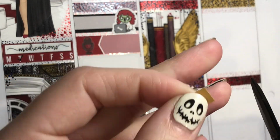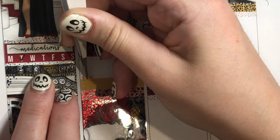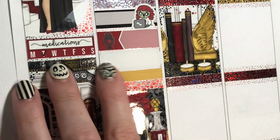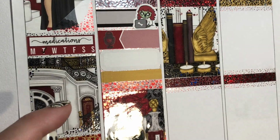And then after that, I am using a black icon from The Wiggle for starting to upload my video to YouTube. I'm doing some sticker surgery there. There was a lot of that this week. Lots of sticker surgery.